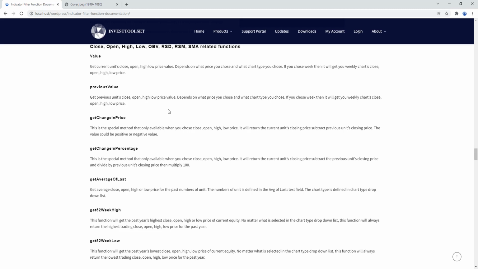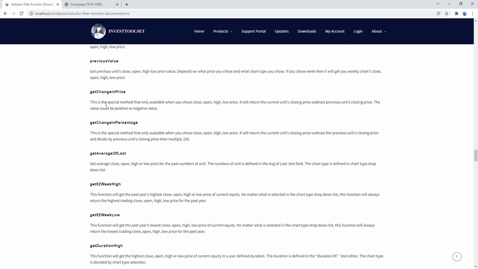The value means give me the current week's RSM value. Previous value means give me the previous week's RSM value. Change in price is the actual RSM change, the difference.